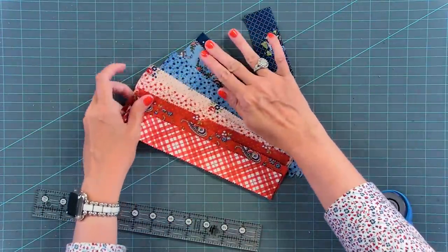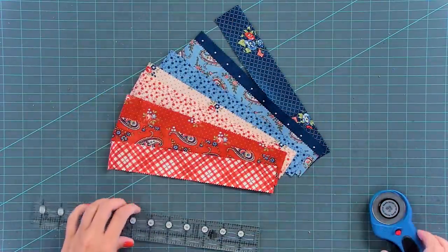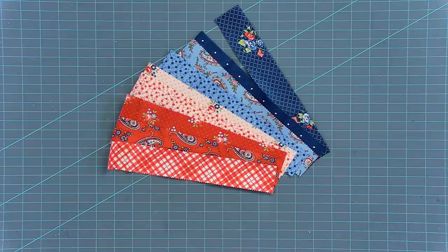So for one block, we need 9 1.5 by 9.5 inch rectangles of prints. Now let's cut some background strips. From your background, you need to cut the same thing, 9 1.5 by 9.5 inch strips. And to do that, I'm gonna cut 3 1.5 inch strips and then subcut down.